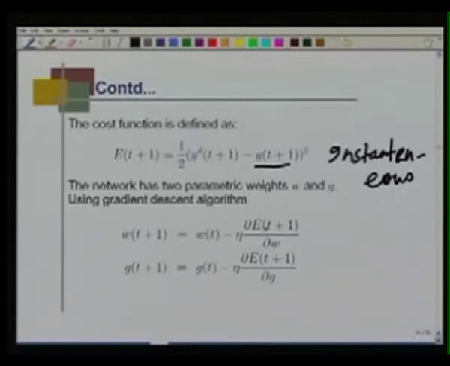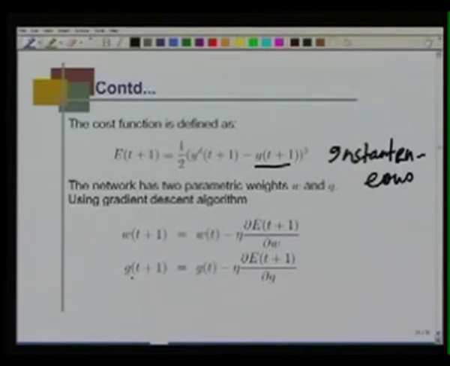You see that in a simple back propagation network, we did not put t plus 1 on the error. The error is not a function of t plus 1 there, but in a recurrent network it is a function of the time step. Why? Because it has internal memory. That is why these are dynamic networks. Similarly, gt plus 1 is gt minus eta del E t plus 1 upon del g. So, the problem here is how to compute the gradient of the error function with respect to the weight for a recurrent network. That is what we will see now.